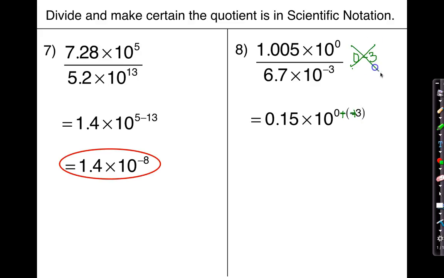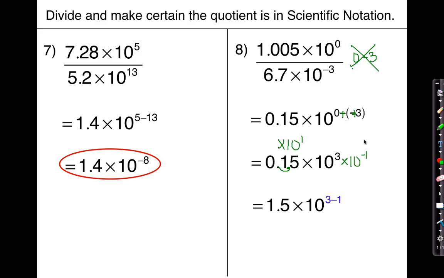So here I'm just going to add the opposite, leaving me with 0.15 times 10 cubed. The coefficient is too small, so I'm going to have to adjust it by multiplying it by 10 to the positive 1 because I need to move it just once over. So this part I'm going to have to multiply by 10 to the negative 1, because once again, these exponents are additive inverses, which is going to create 10 to the 0 power. 10 to the 0 power is just 1. So multiplying by 1 doesn't change the expression at all. So my final answer is going to be 1.5 times 10 to the 3 plus negative 1, which leaves me with 1.5 times 10 squared.